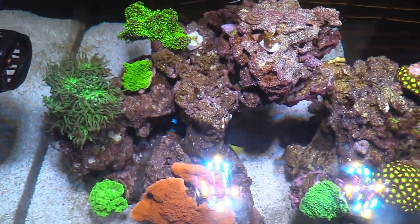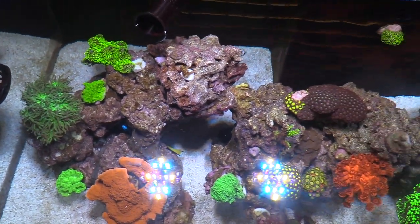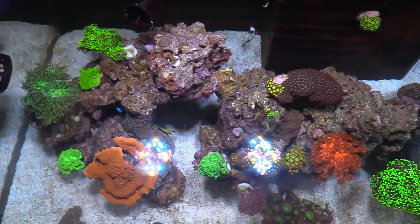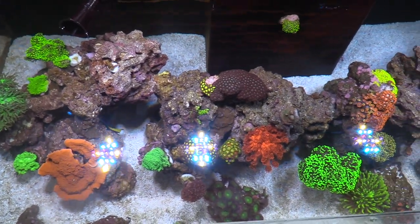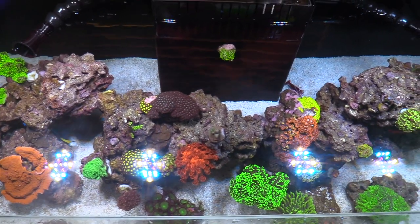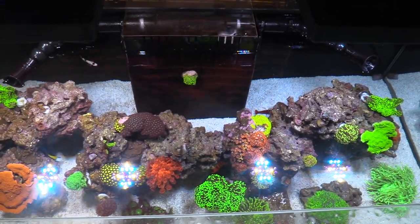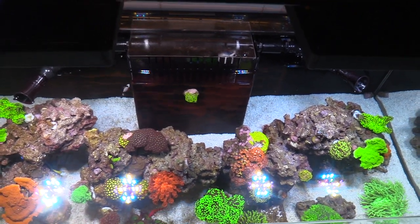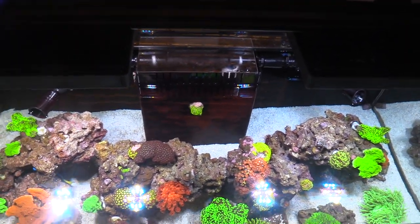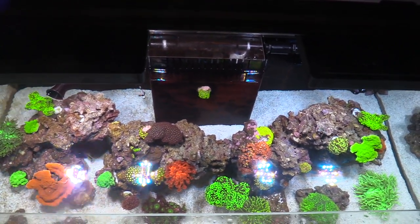That's badass. All your tanks come out really, really nice. Yeah, for a while. You're a badass tank. I really like it. Because, you know, you don't think the 100 gallon tank is going to be that big, but this is perfect.